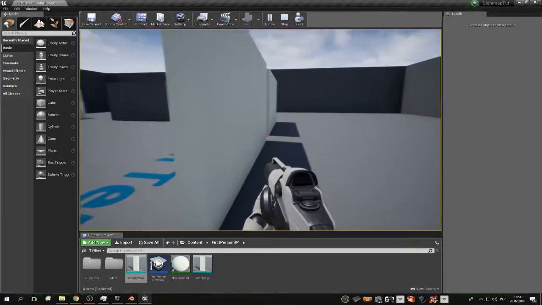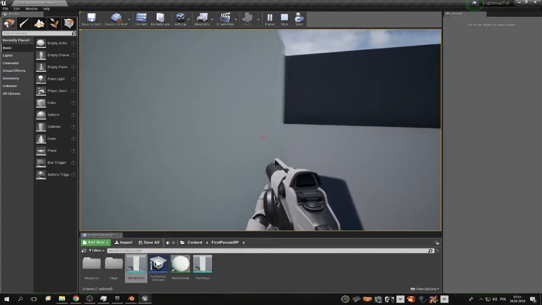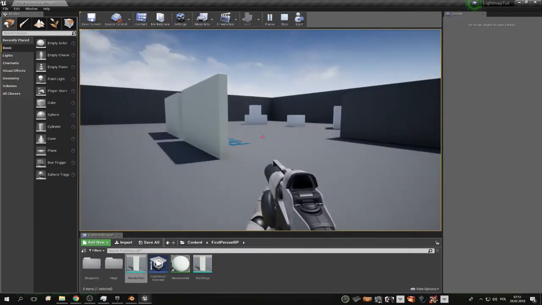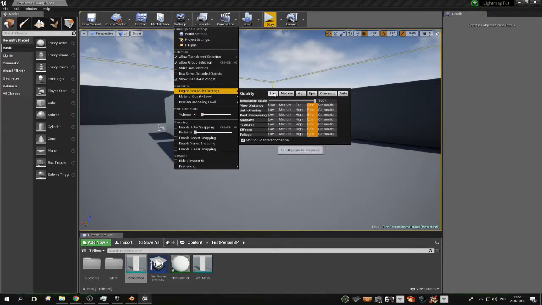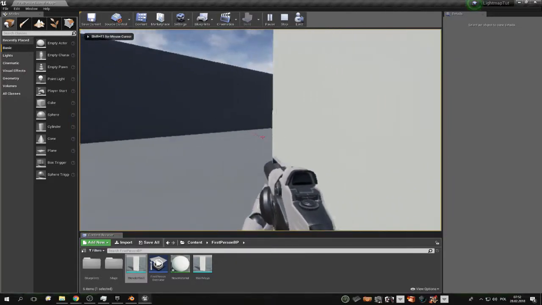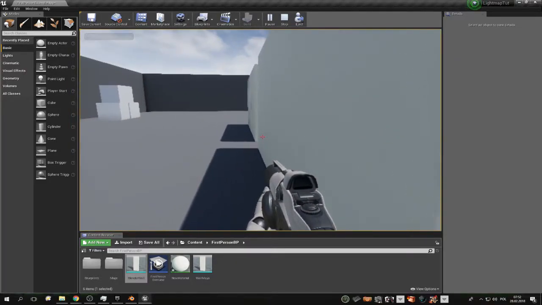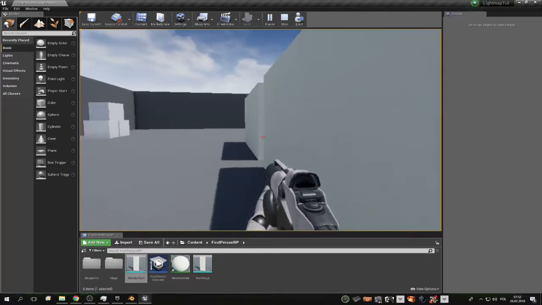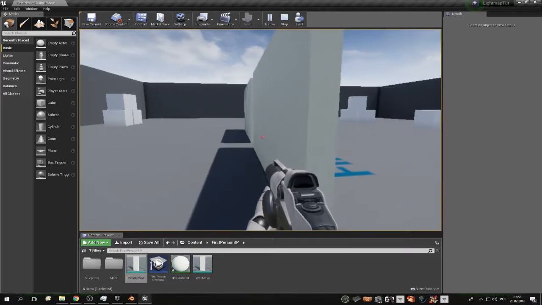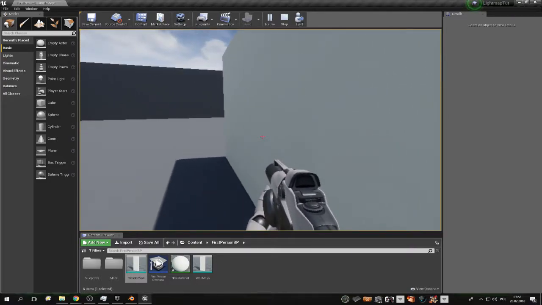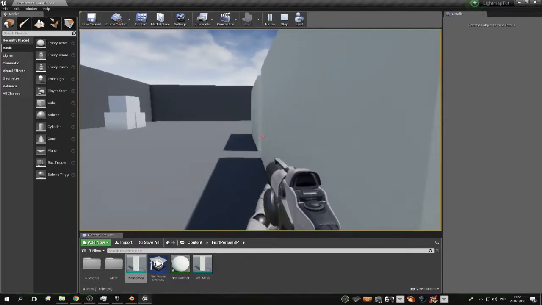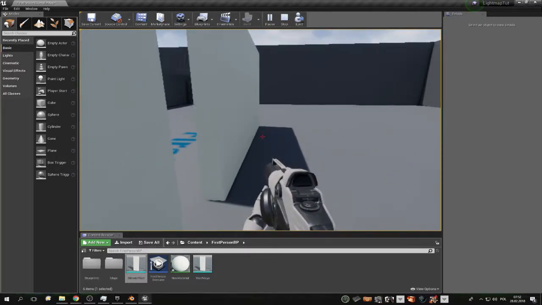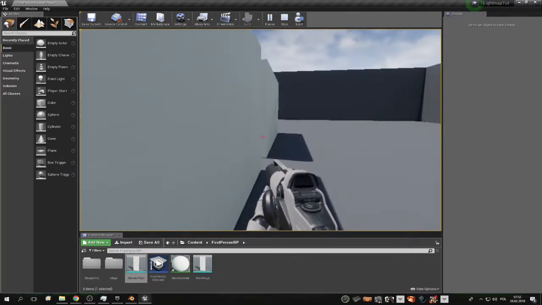So yeah, but one thing I noticed, if you go to your settings and set engine scalability to low, I don't know if this will be visible or not. Yes, it is. You can see that on lower details, you get those seams visible, the connections between modules. And the same goes for the Maya wall, just to be clear.